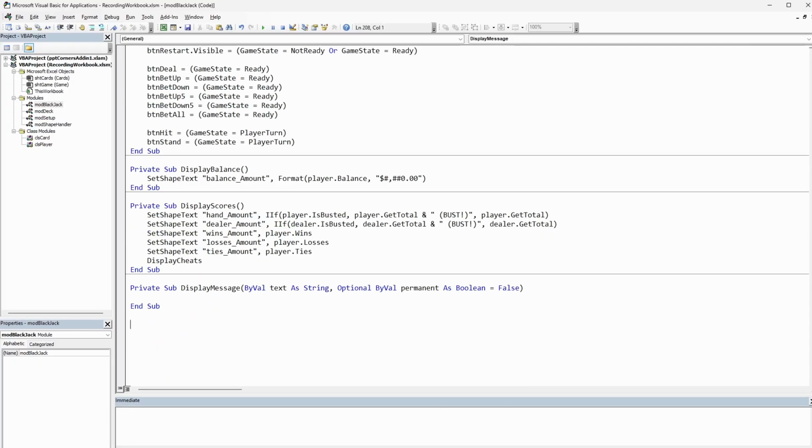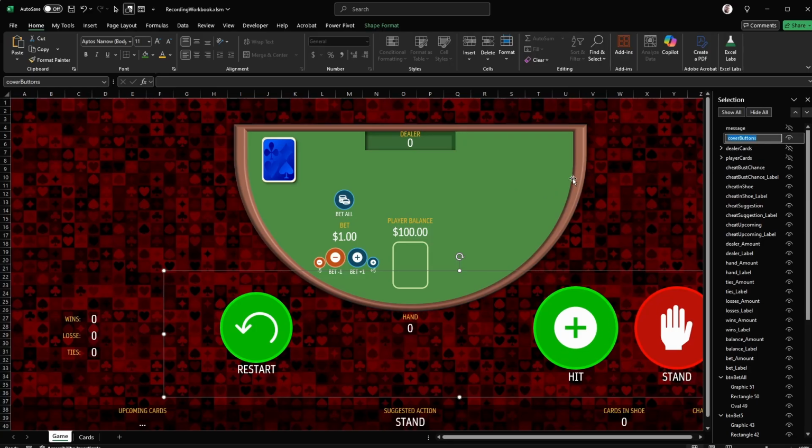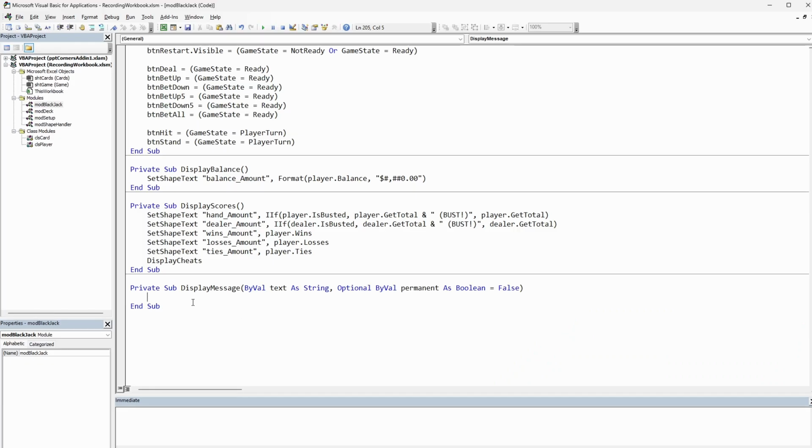Now the first thing we'll do in here is disable the buttons, right? To disable the buttons, remember that cover for the buttons that we created. So this one, cover buttons. All we need to do is just show that, okay? So we're just going to set shape visibility of cover buttons equals true.